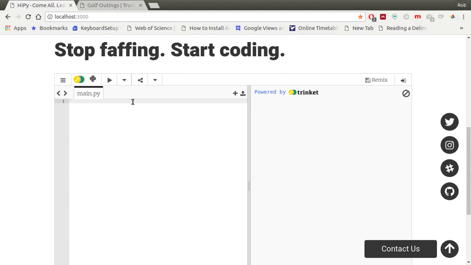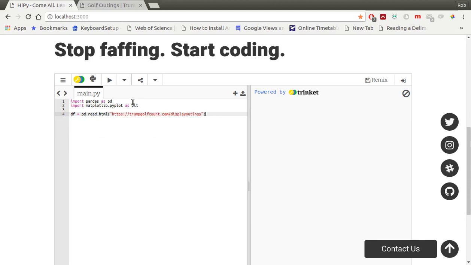But for now, let's plot this graph. Okay, so I'm going to need pandas. So I'm going to import pandas as pd, and I'm also going to import matplotlib.pyplot as plt. Okay, I'm going to immediately create a data frame by using this amazing pandas function, which is called read_html, and I'm going to paste my link into there.